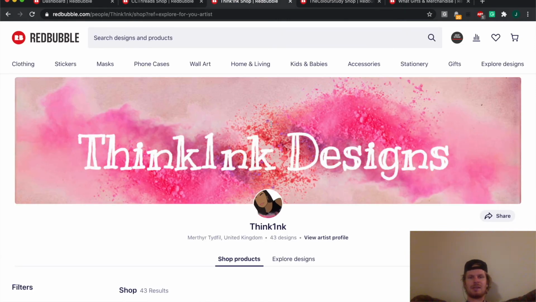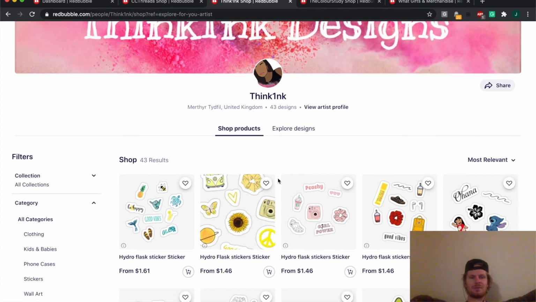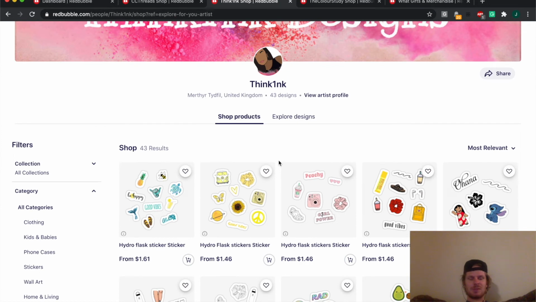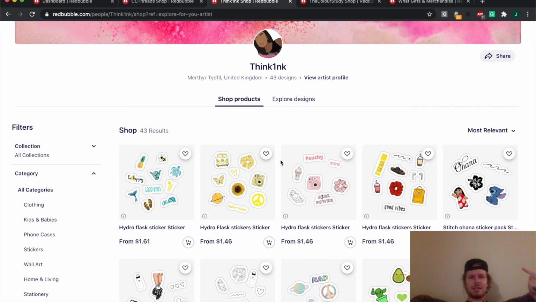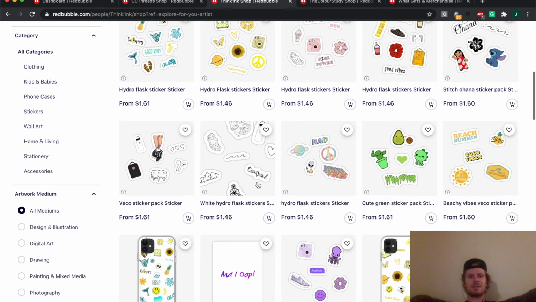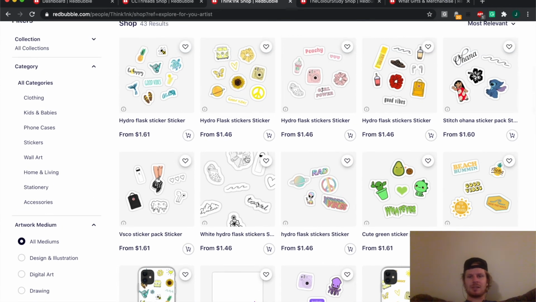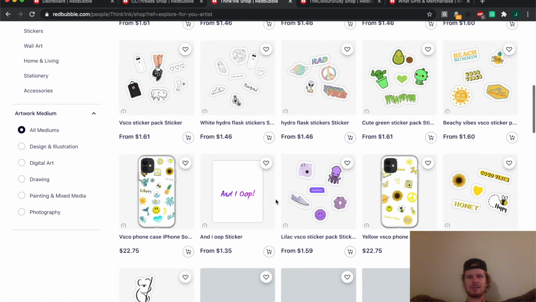So I'll show you guys some good examples now of stores that have their designs on a lot of things that make sense. So this person obviously designed a lot of these primarily for stickers. So you get a lot of stickers in one package, which is cool. For this person, I would recommend actually increasing their margins, because especially on these you get like 8 stickers for the price of one, so they could be selling these for a lot more, I would imagine. But definitely cool. What they did is putting them on stickers, which looks really good. And then it looks cool on phone cases as well.